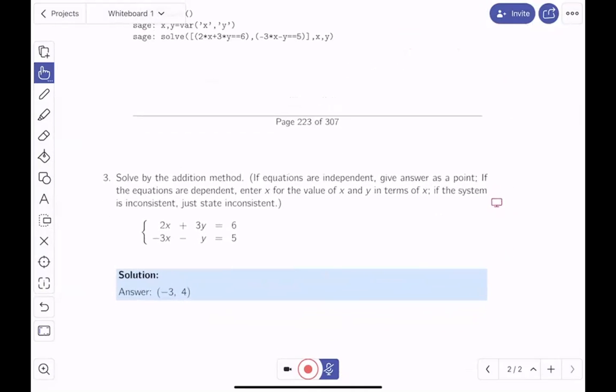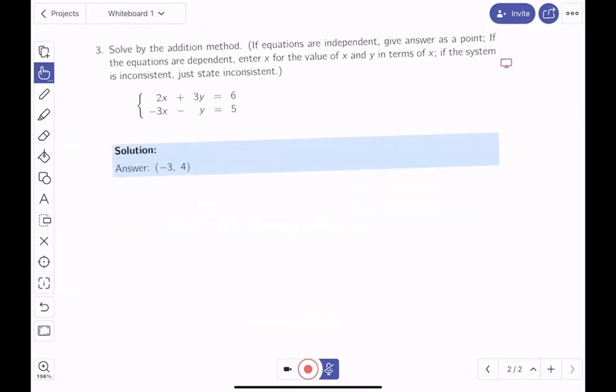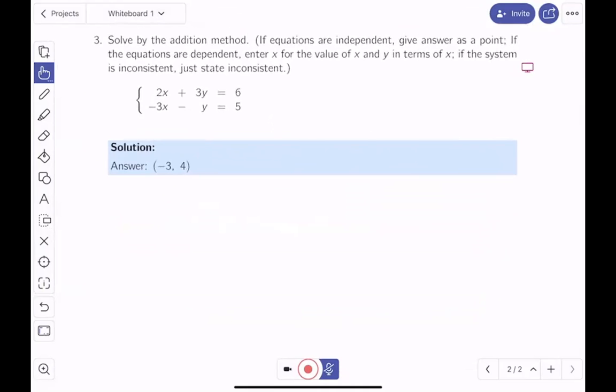And we're going to go for addition. What the addition method will really want to do is make sure the equal signs are lining up, and they are. Furthermore, it's great if everything else lines up, like the x's, y's, and the constants. Unfortunately, if I were to add these two equations together, there would be no elimination.